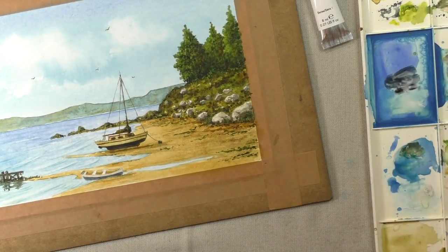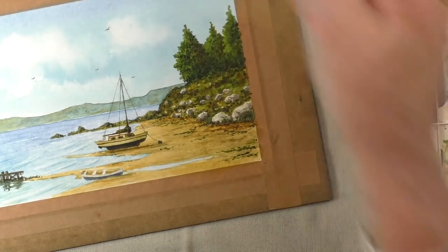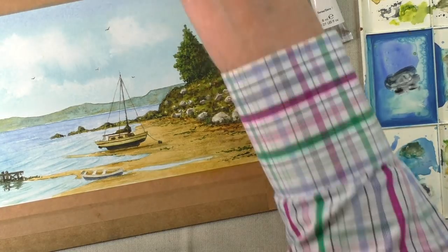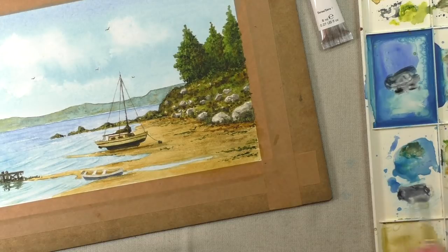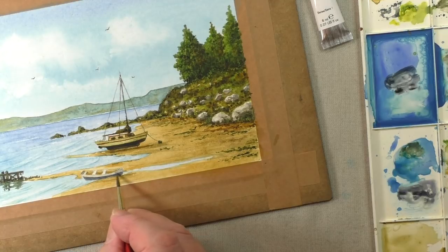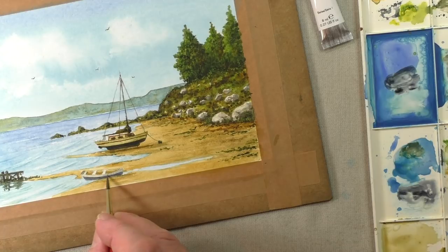Mixing a bit of grey. Grey, Colin. So it's white, black together, mixing the same colour that I use for the boat, but with just this time a little bit stronger. And see how that looks. That's okay. It's a little blue, but that really, I don't think, matters very much.